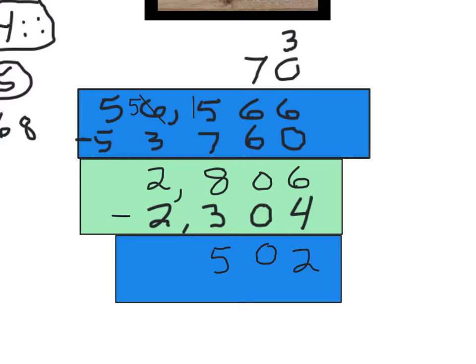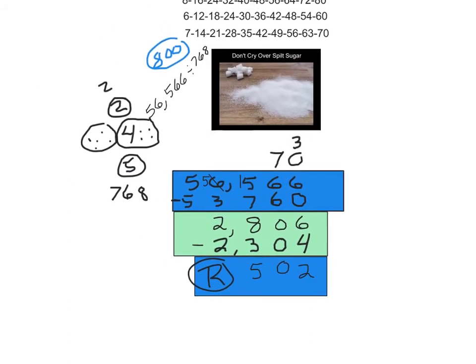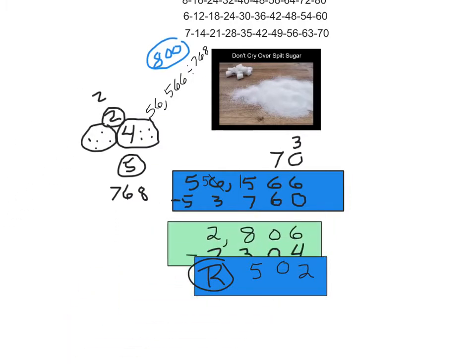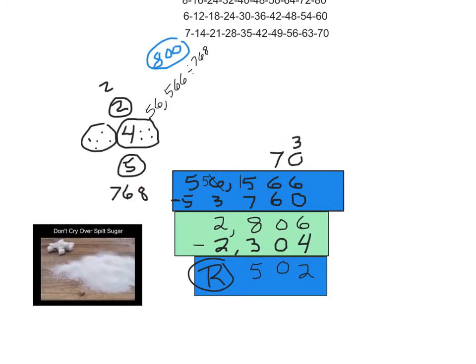So guess what? Let's take a look here. And this 502 is smaller than this, so I'm actually all done here. And this is going to be my remainder. So my remainder is going to be 502. So all we have to do now is move this bad boy right here. Whoops, that's not what I wanted to move. That was crazy. Okay, I'm moving this.